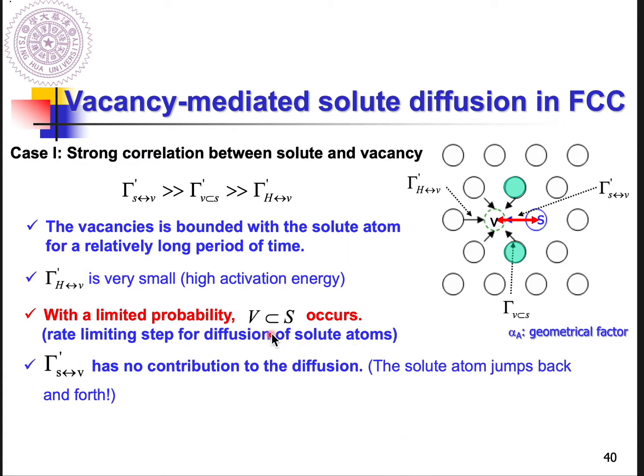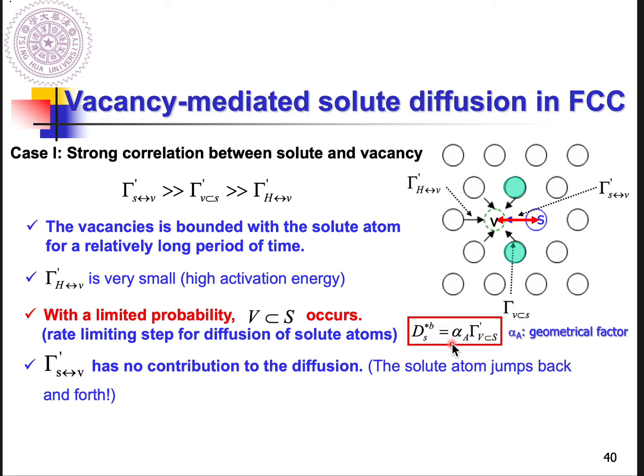So when you try to write down the diffusivity of this solute atom, then the rate limiting step will be the host neighboring solute atom jumping into the vacancy site. So the diffusivity for the solute atom, the self-diffusivity for the solute atom bound with a vacancy, as we mentioned, considers a negative binding energy between them. So it is proportional to what?